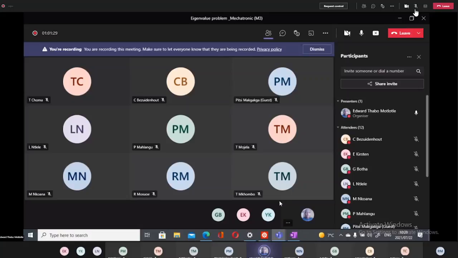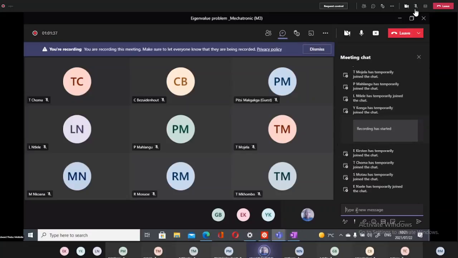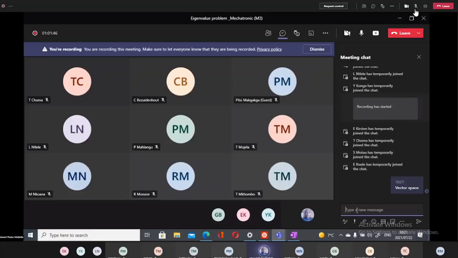Okay, if we don't have any questions, in our next class, I'm not going to introduce it yet, it's a big topic, so I must go and prepare it. We are going to deal with vector spaces. After vector space, we deal with transformation. Remember, we did transformation for functions. We are going to do transformation for matrices also.